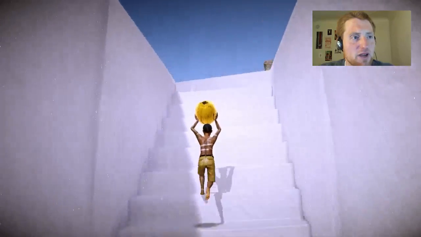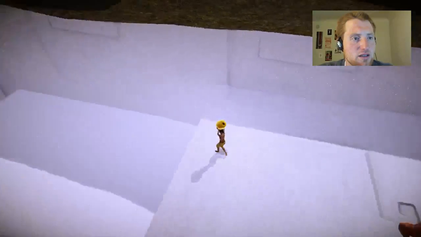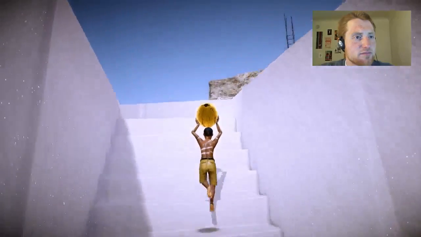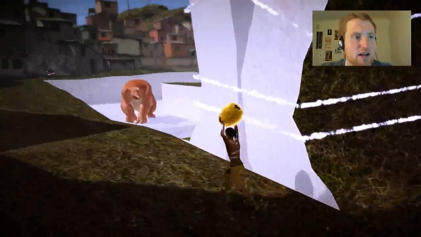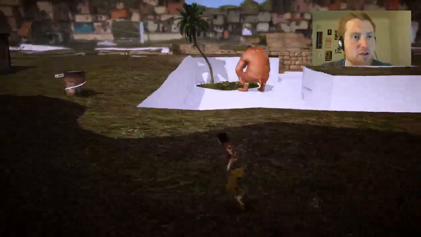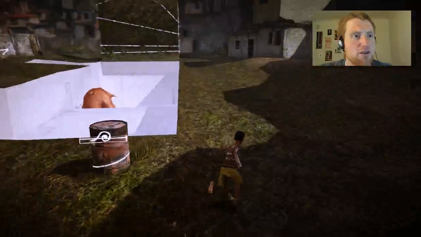Not quite right. Okay, I got this. No, come with me. Come with me. Nope, stay there. I'm gonna go around and I'm gonna throw it. I'm trying to figure out how I can do this. Well, maybe he'll just stay there. Nope. This way. Come this way when you're done with that. There we go. Now he's pushed down.